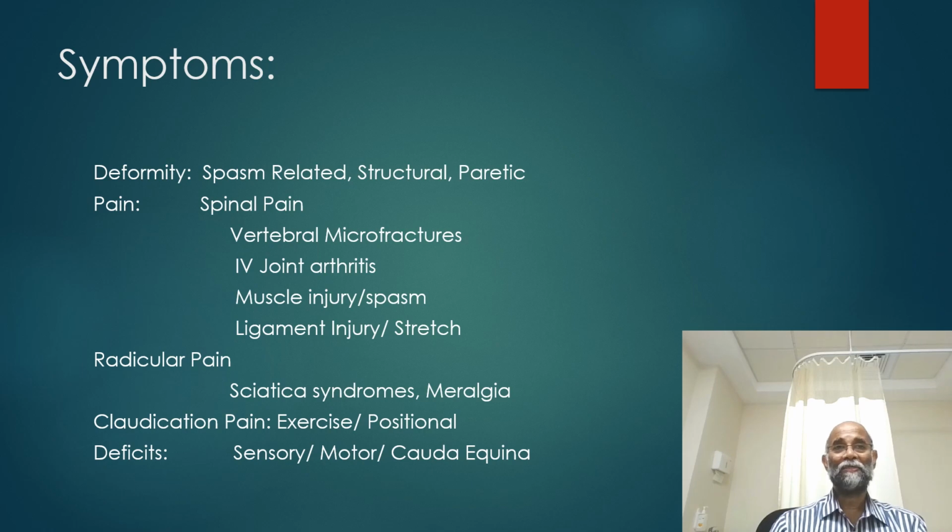Claudication pains are pains which are not present all the time. Claudication is classically provoked by exercise. When you walk for a while, you get pain along the distribution of the nerve, usually the sciatic nerve. Claudication can also be produced by posture. A person might have no pain lying down, but when he or she stands, there is compression on the nerve and pain along a nerve course. This usually suggests an instability.